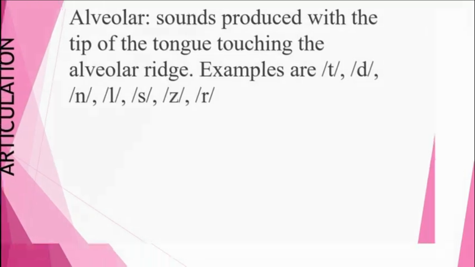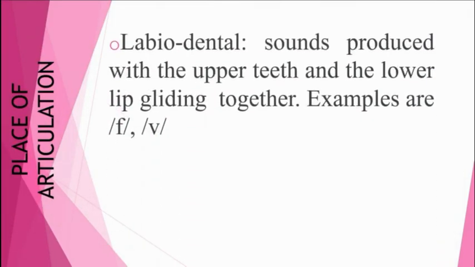Next is the labiodental sounds. What do we mean by labiodental? The other time we defined labial. Labio is from labia, which means lip, because there is no bi here. So we have a lip, and then we have dental, which means the teeth. So labio and dental means the lip and the teeth. Which lip and which teeth? We are talking about the upper teeth and the lower lip. The two of them would come together to produce the labiodental sounds.